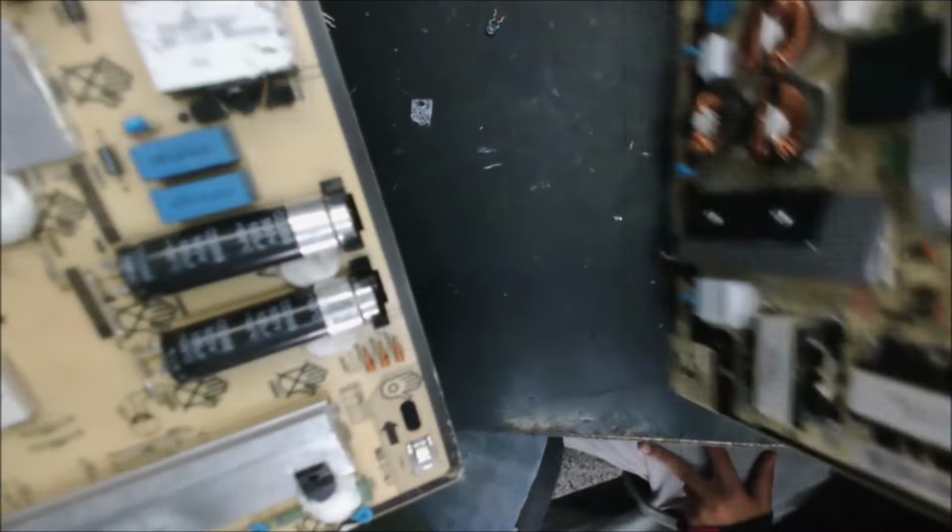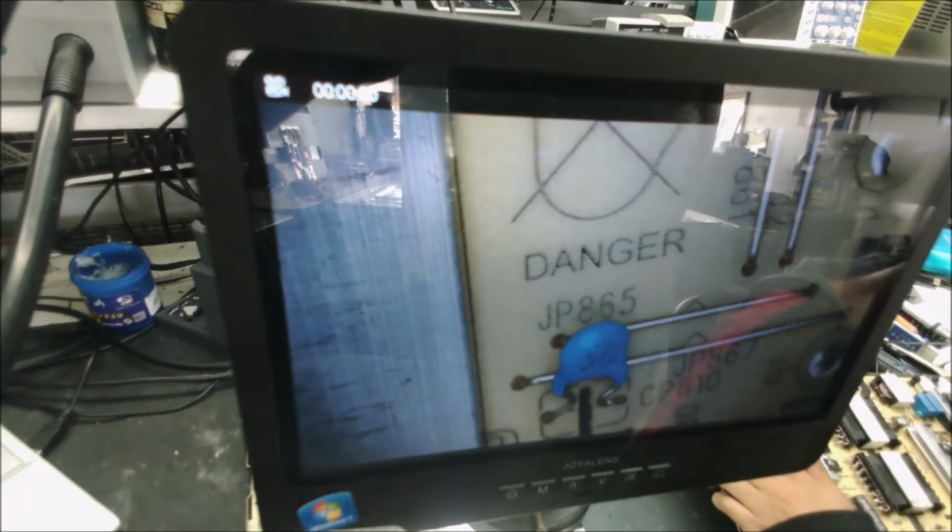We need to test these two. It should be good. After we take them from the board, we can test them. Yeah, this one is good. Don't worry about it because it has no charge. We didn't plug it in for a long time. Oh, I'm just wondering, we have R151 and 2 kilovolt. That's weird. Looking for 100. What was it? 151. R151, something. So let's check that capacitor. That's because the diode has two capacitors. Dad, I'm going to take this out, okay? So 100.01. Yeah, that one will work.